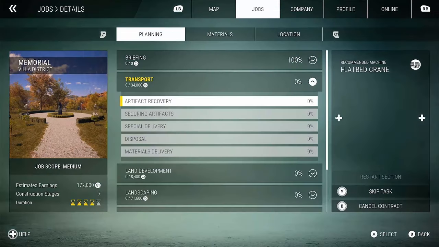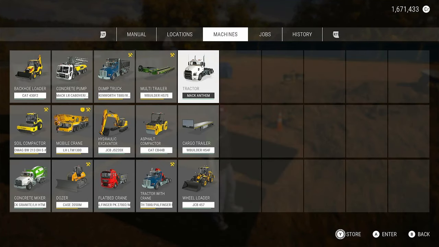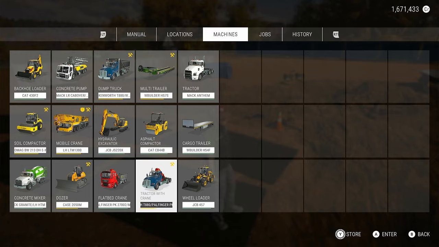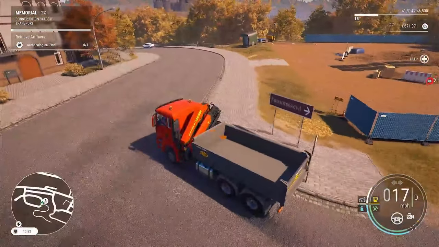So if we go across to jobs here, there we go. So yes, we need our truck with a crane on it, flatbed crane. Right, so let's sort this out. So let's go back across to here. And we need machines. Which one have we got now? It's that one, isn't it? Tractor with crane. That's the one we want, but we haven't got a flatbed on that. Hang on a minute. I think we have got one with a flatbed. That's this one, isn't it? There we go. So I've got a flatbed with the crane.